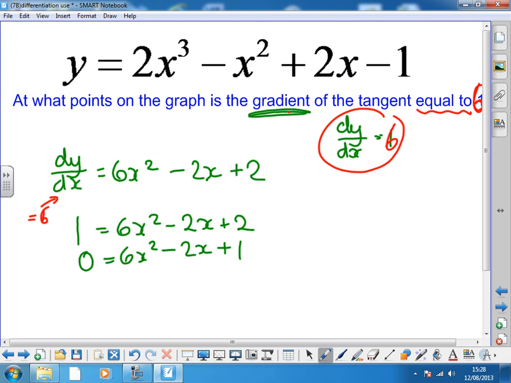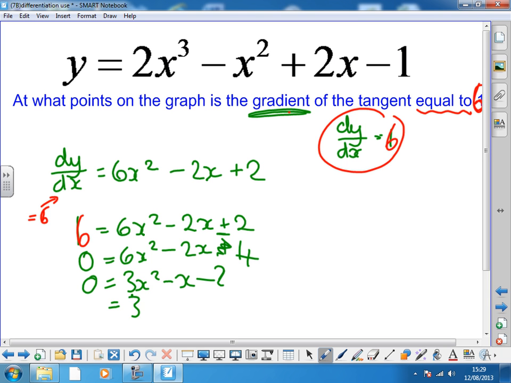So what we're subbing in is a 6. And that's a 6, and that's a 6. That's a 4, and that's a minus 4. I think that's going to be nicer because look, everything divides by 2. Sorry about that. So it's 3x squared minus x minus 2, which I think is a lot nicer.